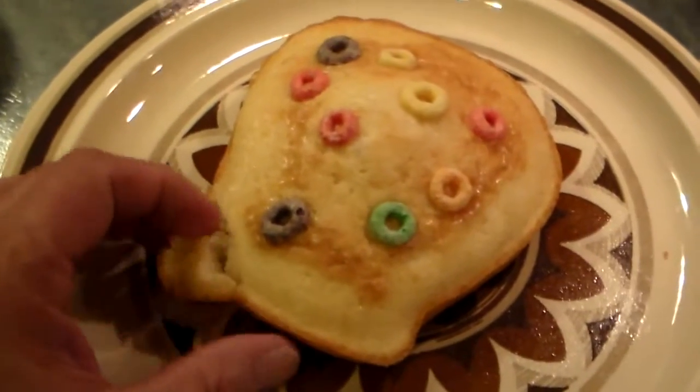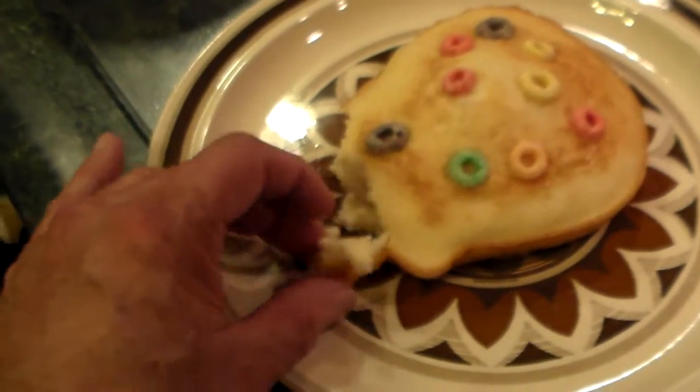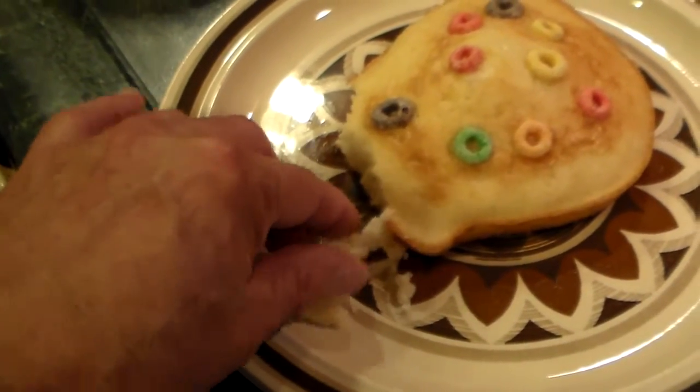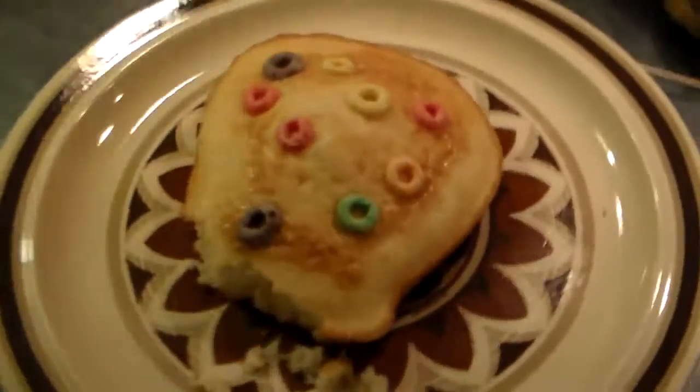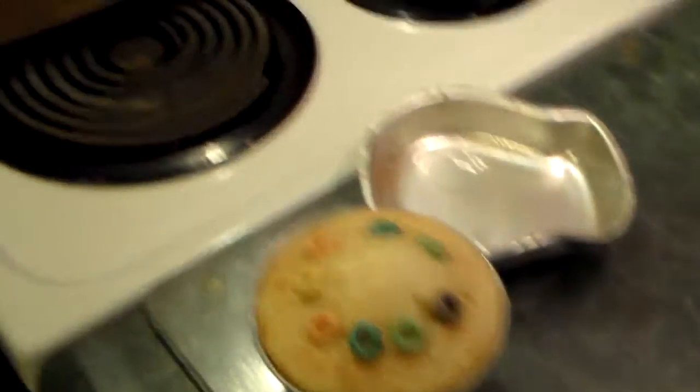I should be nice and give Bear a piece of this, shouldn't I? He's been waiting so good. You like your cake - but your birthday's not until Wednesday though. You'll eat this whole thing if I put it down there, won't you? It's kinda hot though, Bear. Oh, this looks pretty good, eh? He doesn't care - a little pain's worth it, he says. Well, I think I ruined my nice cake, but all in all it worked out pretty good. I had a little fun here. Making Bear another birthday cake - he's four years old in two days. Time sure is going by fast.